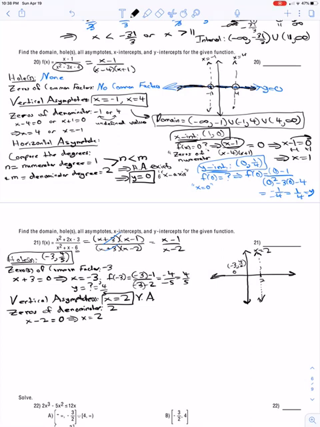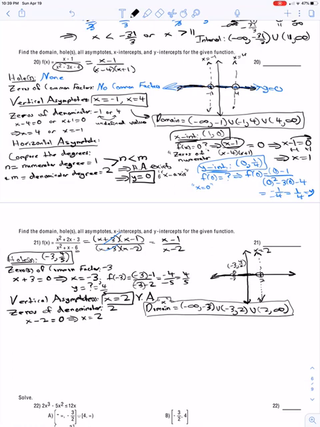So as far as domain goes, we'll make note of that: all real numbers except -3 or 2. So let's go ahead and write out the domain in interval notation, listing all the x values. All real numbers less than -3, or all the numbers greater than -3 and less than 2, or greater than 2. So left of the hole, right of the hole and left of the vertical asymptote, and then to the right of the vertical asymptote. There's the domain of this rational function.